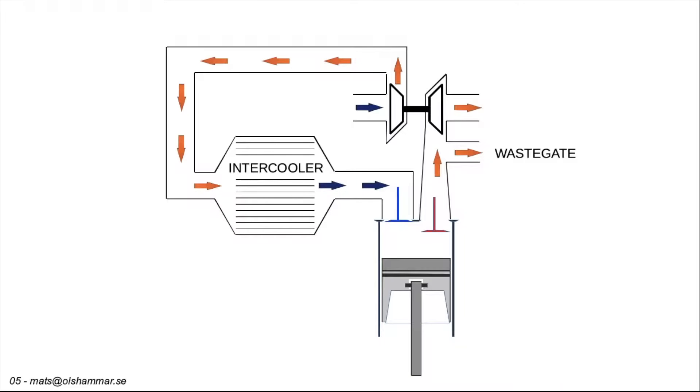A small turbo cannot handle all exhaust at high rpms. These turbos are therefore fitted with a waste gate that will lower the pressure and volume of exhaust to the turbine. This is a waste of energy but waste gates are needed to protect the turbo from overheating. They also prevent the build up of back pressure in the exhaust manifold.